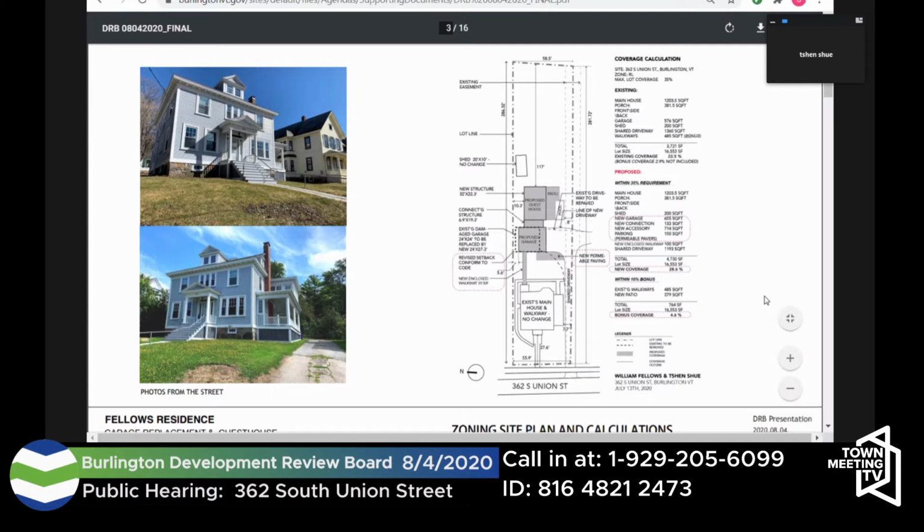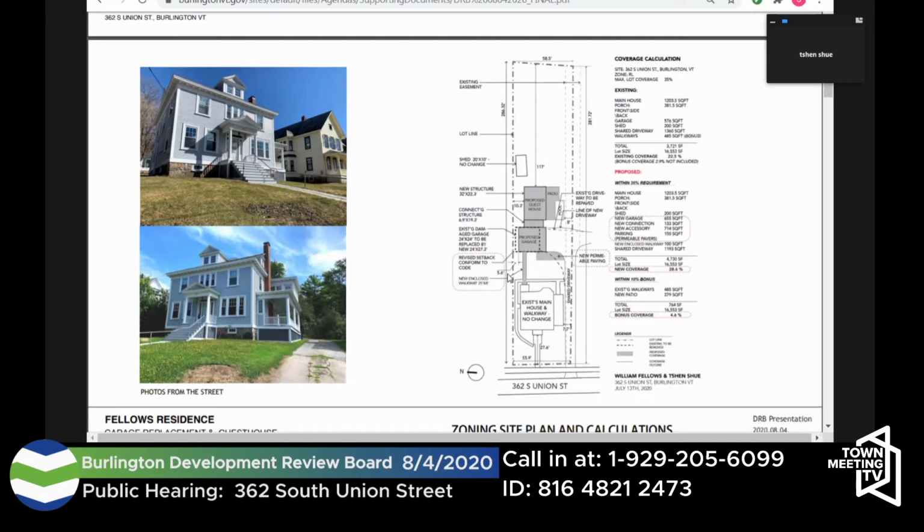On the right is a coverage plan. What's existing is about 22%. What's proposed is about 29% in terms of coverage. The proposed garage is pretty much in the existing footprint. We've been working with Ryan to rectify the encroachment on the north property line, so we've shrunk the building from the property line to conform to the required setback of 5 feet. There's a stair connector to the guest house behind it, with some patio and additional parking to the west side of the new garage. The coverage is an increase, but nominal relative to the overall 35% requirement.